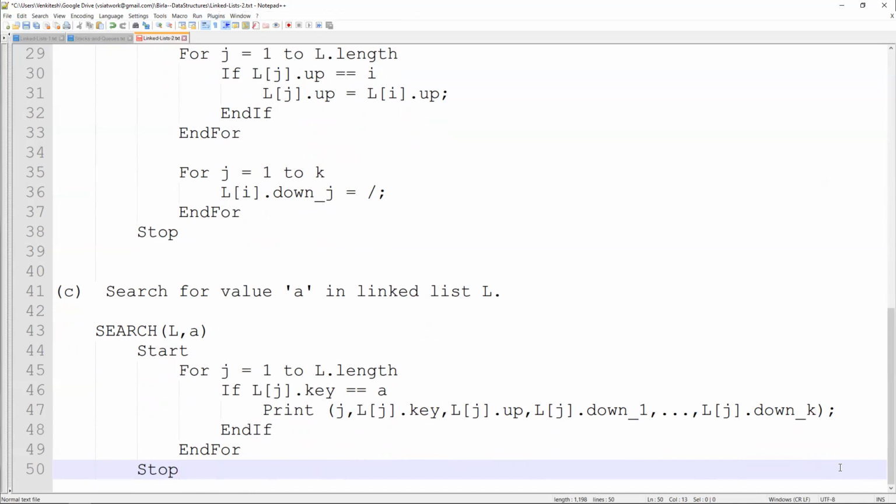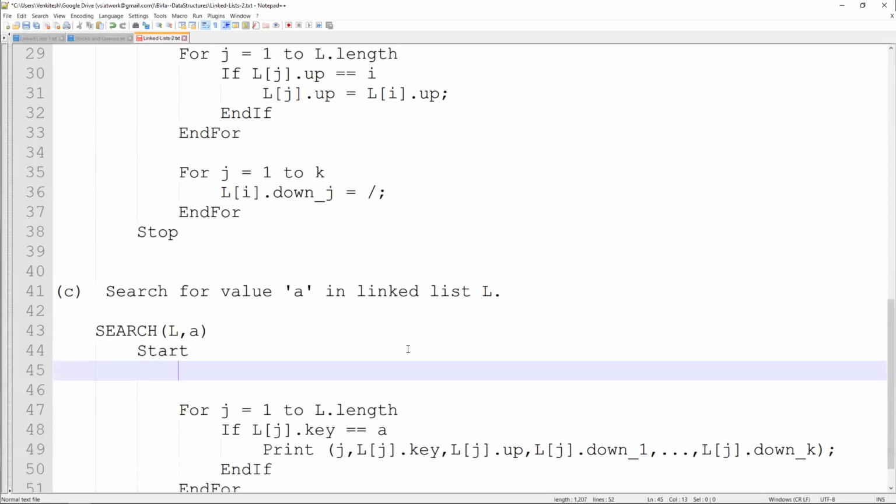And I'm supposed to understand that the value A is not present. So let's do one more thing. Let's also say that if the output is not present, then I'm supposed to get a message saying that the output is not present. Okay, so that's the additional thing that we do. So in order to do that, we need a flag. What's a flag? Flag is like a variable which takes value 0 or 1. Okay, in this case, the flag does the following. If the value A is present somewhere, the flag will be 1. But if the value is not present anywhere, then it will be 0.